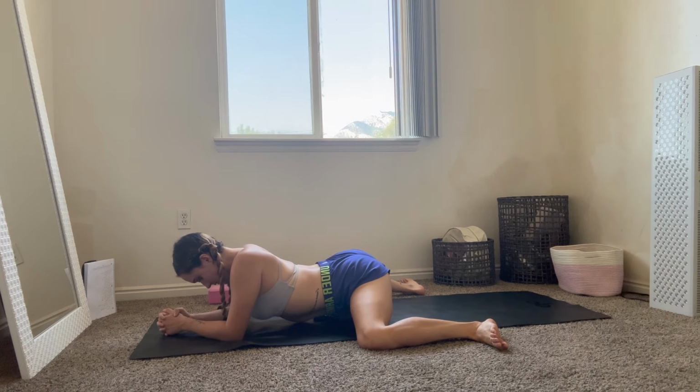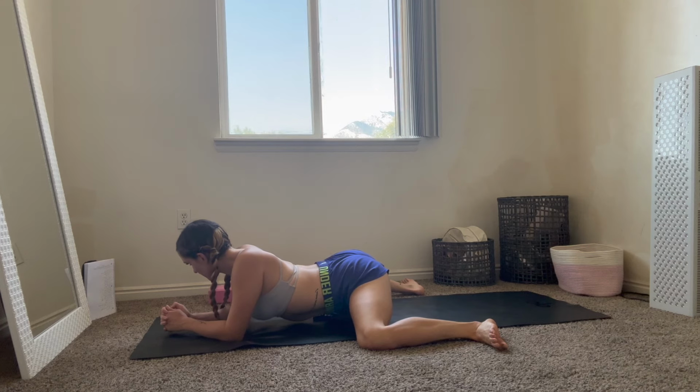Something to note is we're also going to be taking breaks throughout, so we will have 30-second child's pose holds, so you won't be just constantly going the whole time. So you can look forward to those breaks if you're having a hard time.